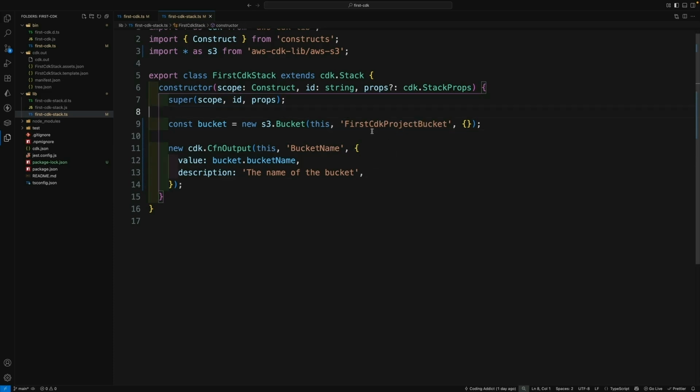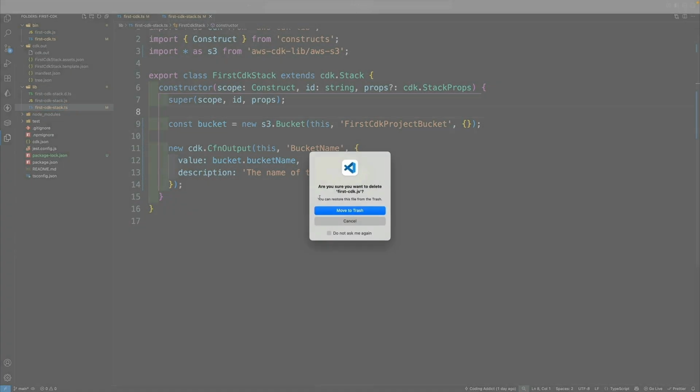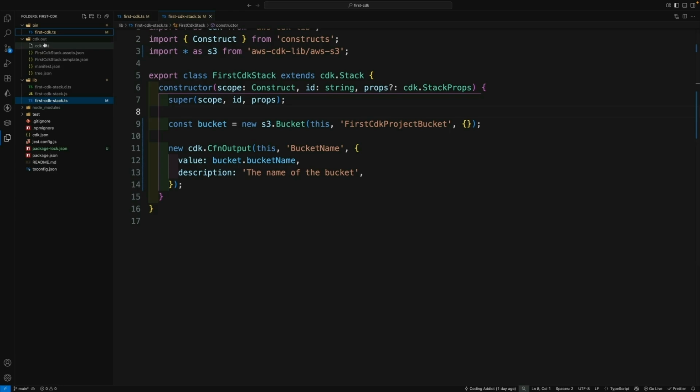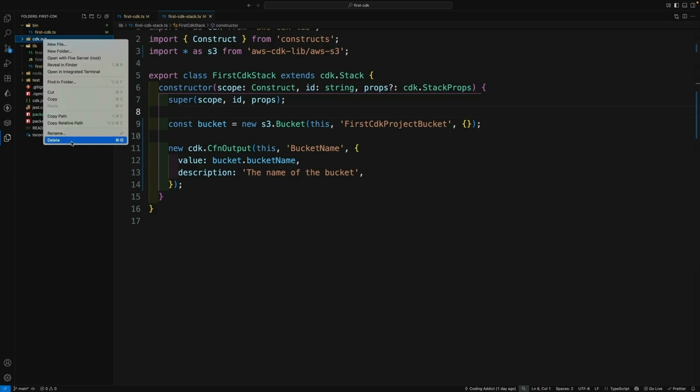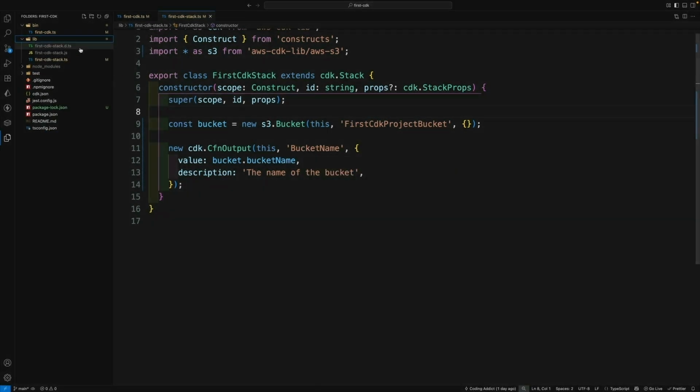And then lastly, like promised, I would like to discuss what we have over here as far as the npm run build and synth and how we can technically skip this with the CDK deploy. For starters, I just want to remove this. So this one is going to be the JS file, right? And then I'll remove the CDK out as well.